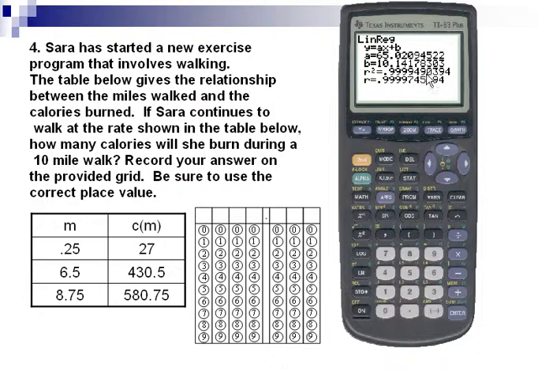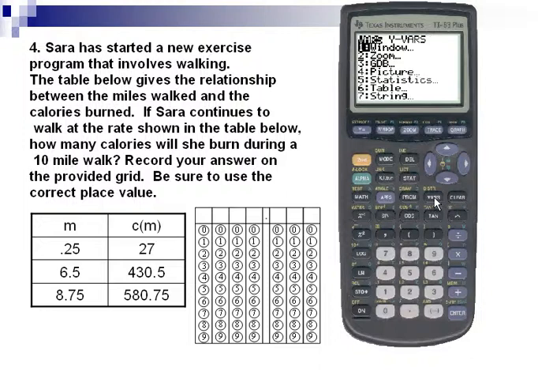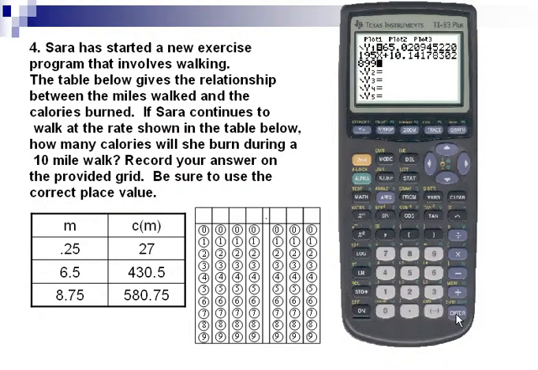Now, to avoid having to write down this equation, we're going to use another method to paste this equation into our y equals. Go to your y equals, clear anything out. We're going to use the variable key, or vars, which is next to your clear. Hit variables, and since we're working with statistics, go down to number 5. Enter. We want the equation that we just got, so arrow over to equation, and we want the regression equation, number 1. This pastes the equation in to your y equals.